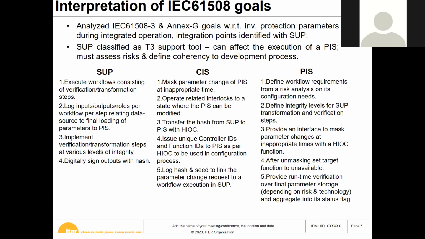A PIS can have fully data-driven interfaces and configuration parameters, so we need to cope with any complexity here. And we came up with the following requirements distributed across the three systems. So SOUP, of course, will execute workflows consisting of verification and transformation steps. It will log all inputs, outputs, and rows per workflow and per step, thus relating data sources to final loading actions of parameters to a PIS.